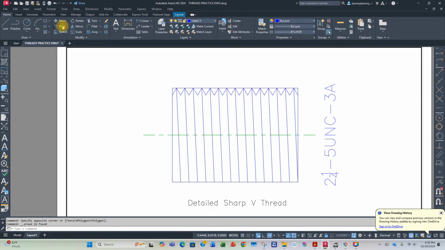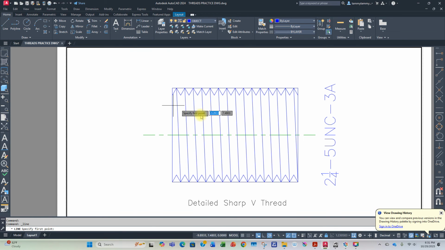So now I'm going to copy and I'm going to take this root of that V and copy it straight down, and notice that it now hits the end of the line at the bottom of that thread.